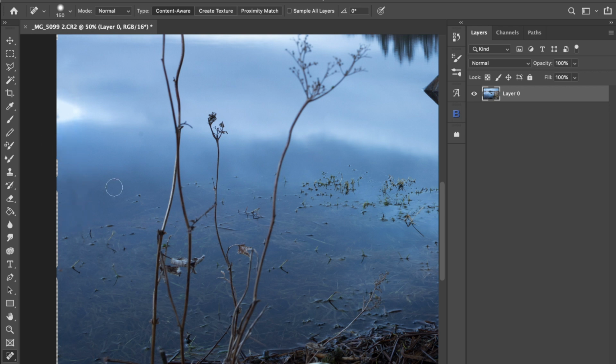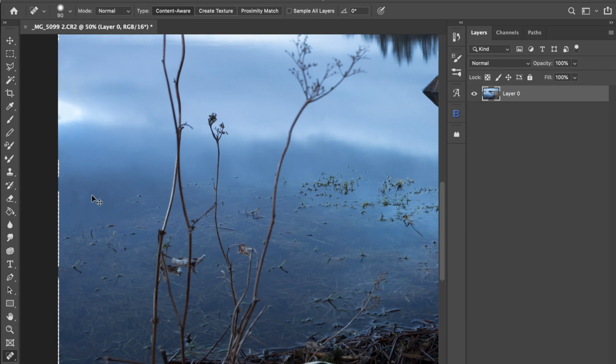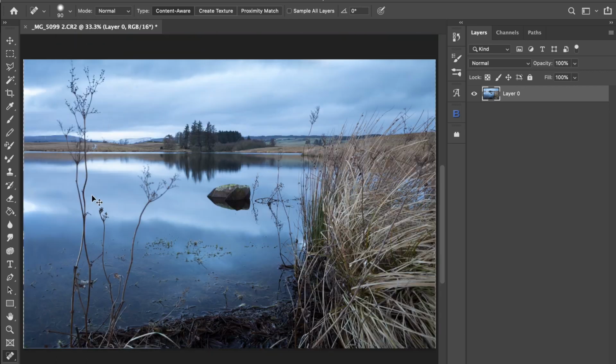Now while we're here, I've spotted a bit of noise on my photo, which must have been on my camera lens. So if I use the spot healing brush, that removes it. So there you are. Using the spot healing brush, we can take that plant out.